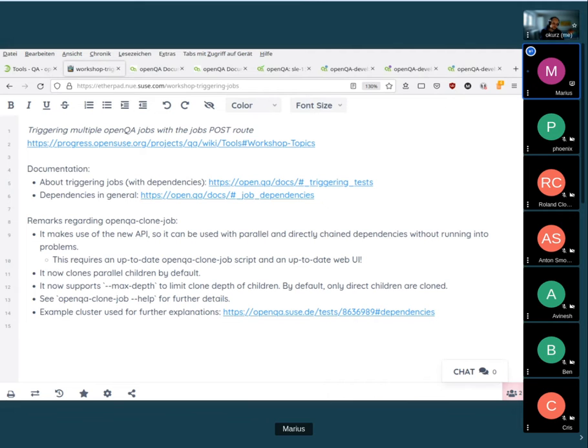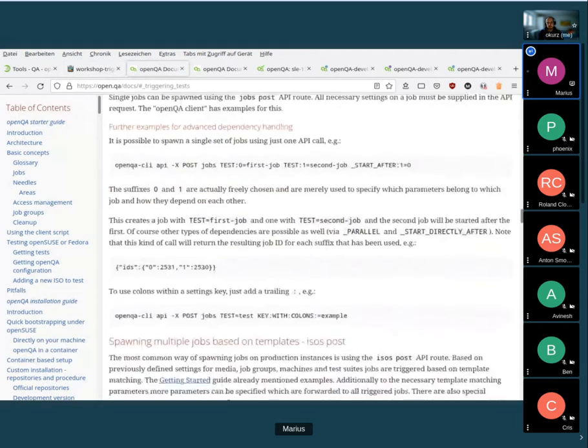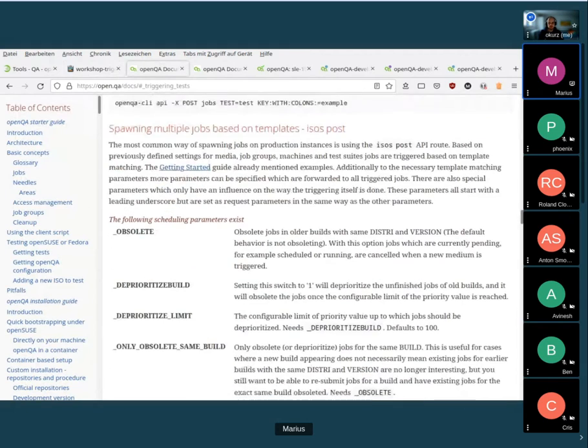And like the topic says, this is about triggering multiple openQA jobs with the jobs post route. Of course, so far, if you want to trigger multiple jobs, you can do this using the isos post route. That is what always worked. That's also explained here in the documentation.